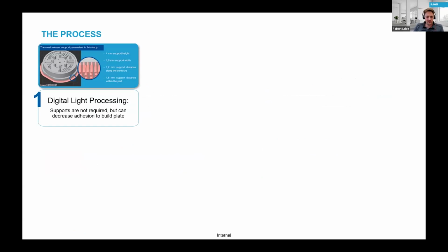So let's look a bit closer at the process itself. As I said, it's not that you push the button and the printed mold will work perfectly. You will need to do it right, but we're here to guide you through this. The material itself is optimized for the DLP process, which Nexa machines, of course, use. We recommend orienting the mold inserts in a way that the parting line or the parting surface is parallel to the build platform. It will give you the best surface quality in this region. We also recommend lifting the part up a little bit above the platform. It's not necessary, but especially this rigid material can stick to the build platform quite a bit. And this way you will have it much easier to remove it from the build platform and continue with the process.